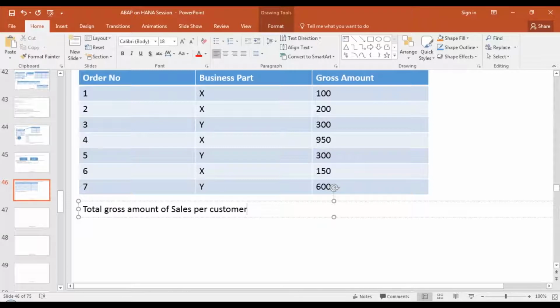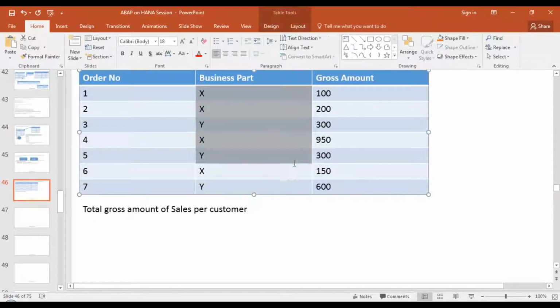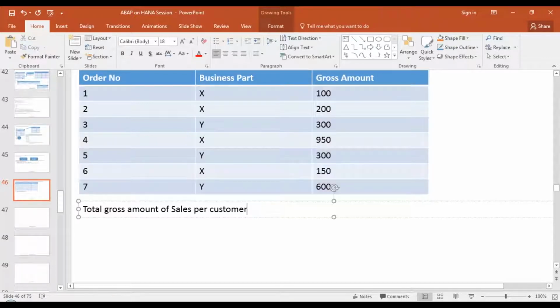The typical way of doing this is you fire a database table query to read all the records from the database table and pull them into the application layer. And after doing that, you collect this information in an internal table to calculate the summation, isn't it? That's a typical way of reading this information.